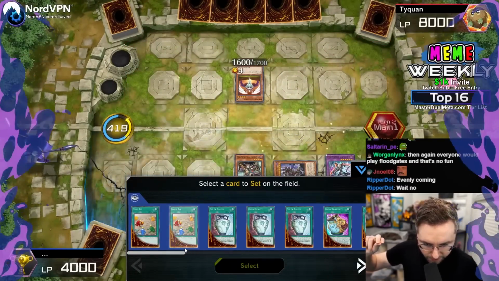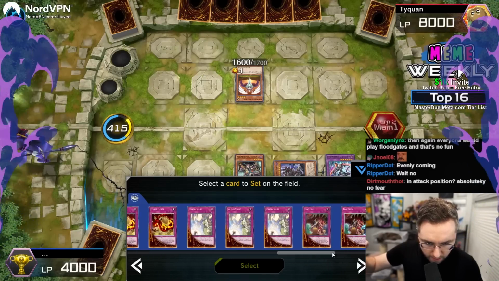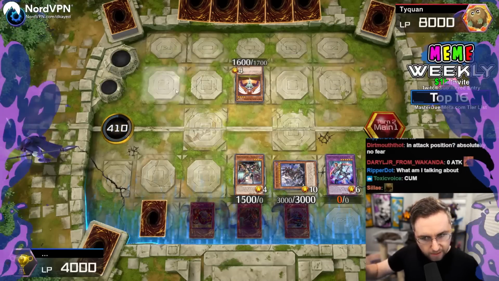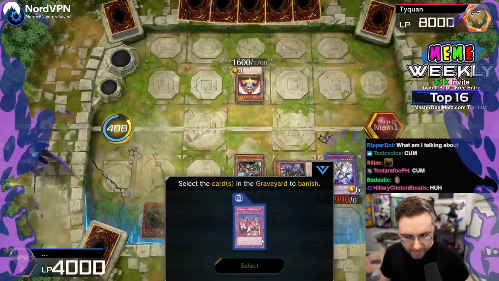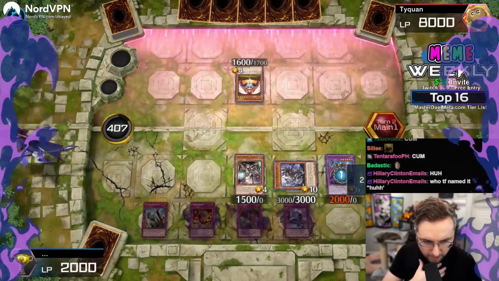What do we want to set for next turn? We want Fossil Dig. We want something we could use. We want Solemn Judgment to negate his counter trap. Yep. I know it's... we're going to negate something. Something will get negated. Something will get negated. Now, we're going to use it again. Again. Fusion Shokan again. Now she's up to 2k attack.